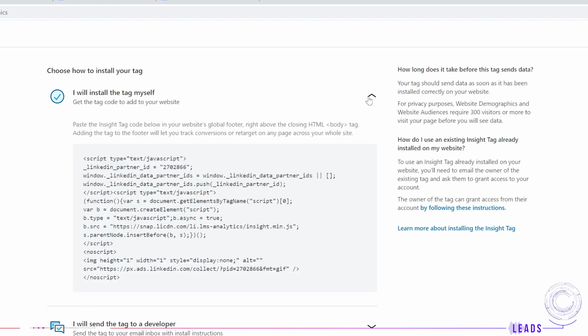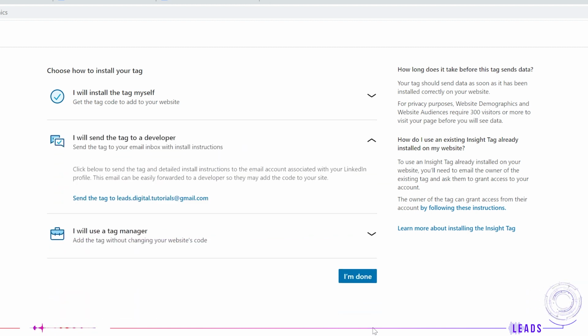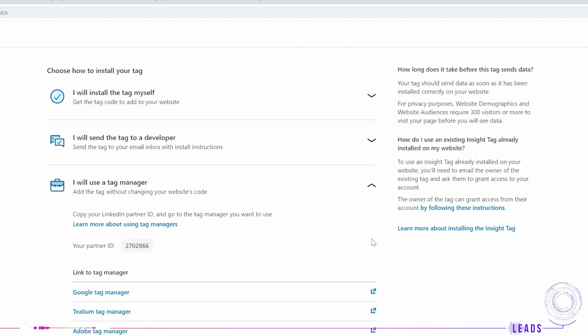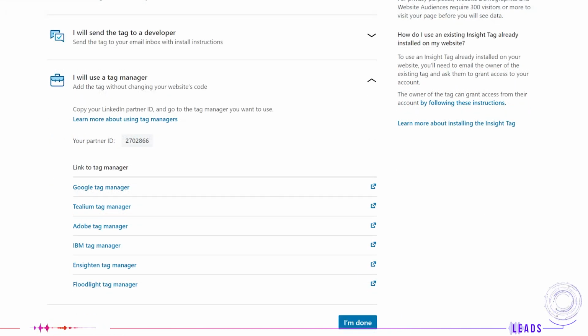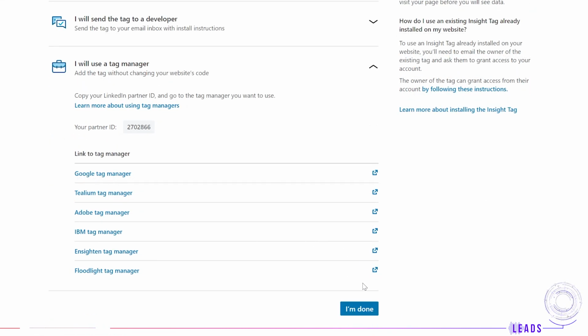An interesting part is the block list or conversions. All of the mentioned helps you get the best out of your business, product, or service. You can install a tag by yourself by copying the link and placing it into your website as a code, or you can ask your developer to do that.